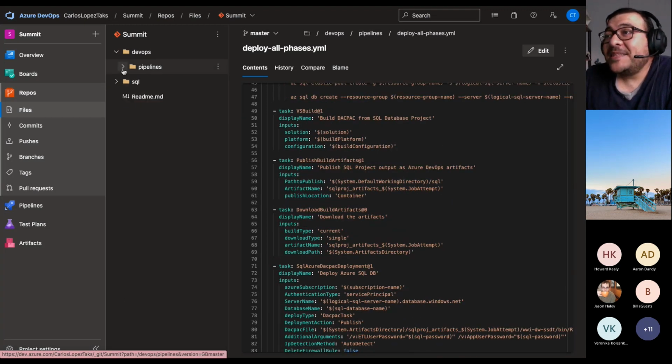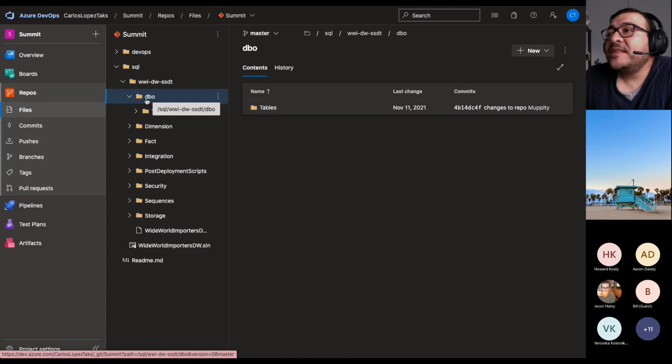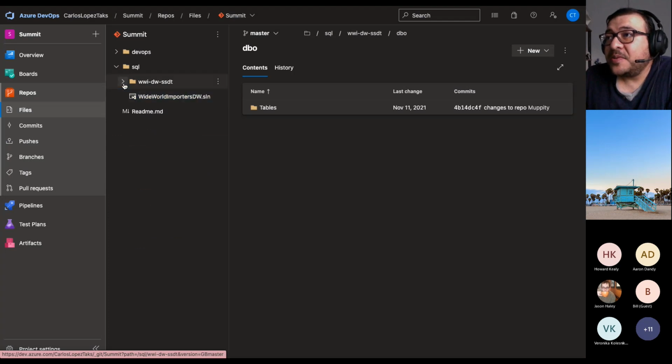So that's the part of the pipelines. So also here are the solutions that I use. I use the data warehouse, for example, using the Worldwide Importers solution to do the fact tables and all the scripts. So I put the solution of the tables so I can integrate that into the project. So that is the idea.